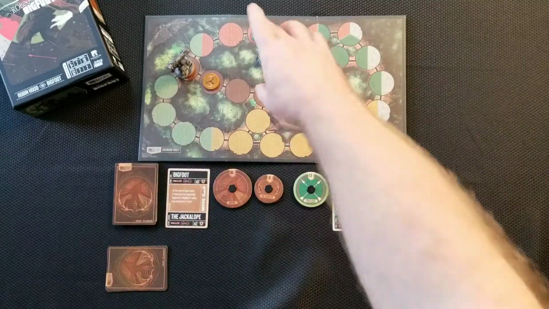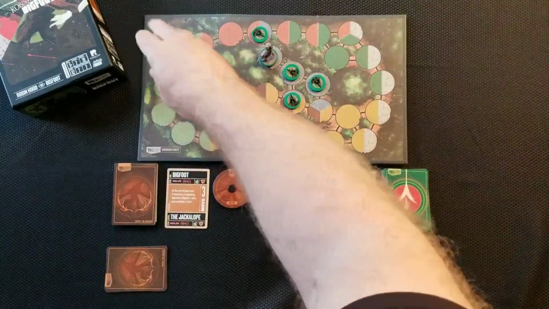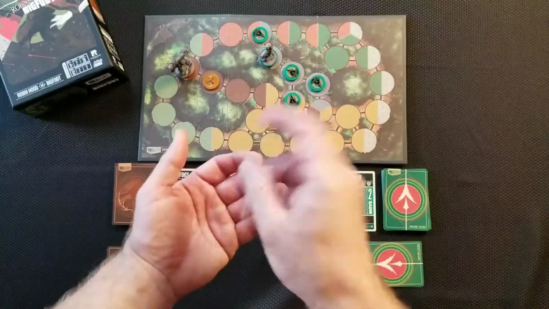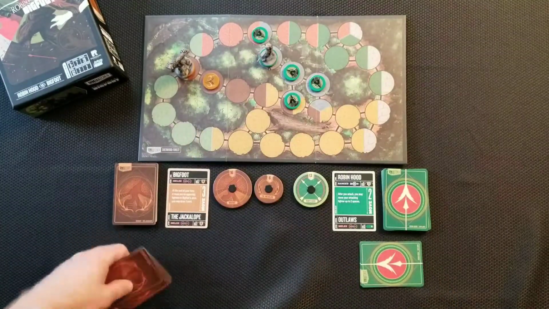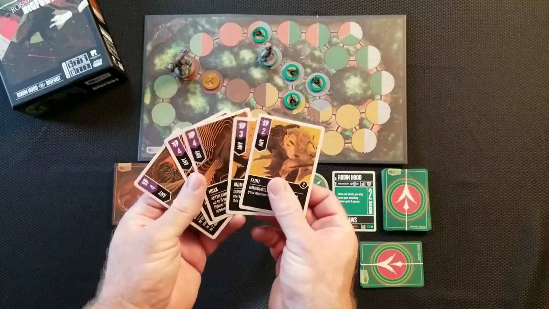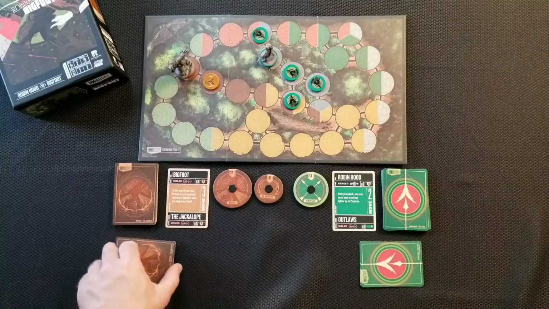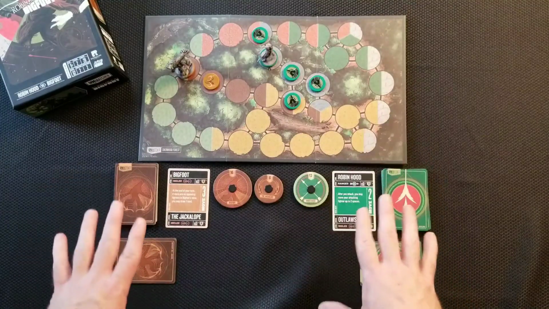I'm trying to remember the names. So they place their hero, then they place their sidekicks, hero, then sidekicks. They take their deck of cards, give it a good shuffle, then draw 5 cards. Unfortunately, Bigfoot got all the same kind of cards. All right, so they're both set up.